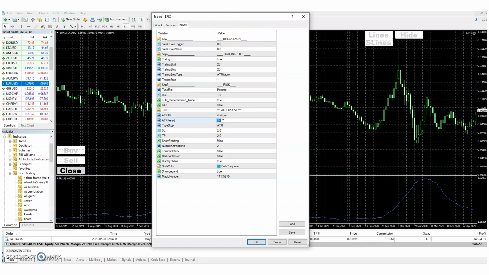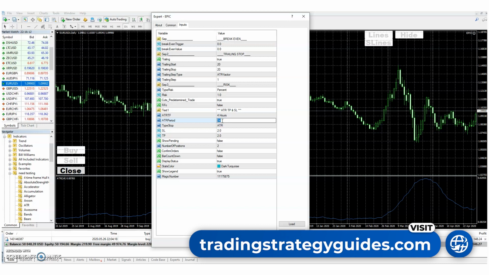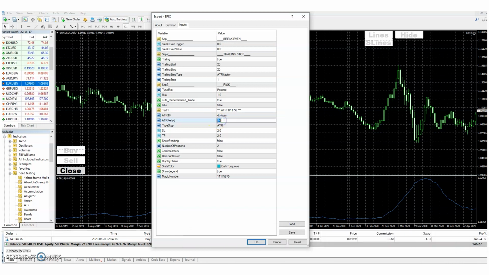The next one is the ATR period. The default is 14. You can do your research, but 14 for the ATR is really what everyone suggests, and we've found it to be really accurate and give us really good results. So we like to stick with 14. But if you feel like you'll get better results with something else, then go ahead and play around with it and set it to however you like.